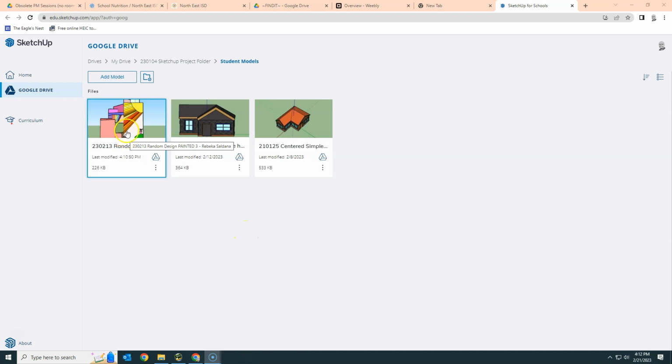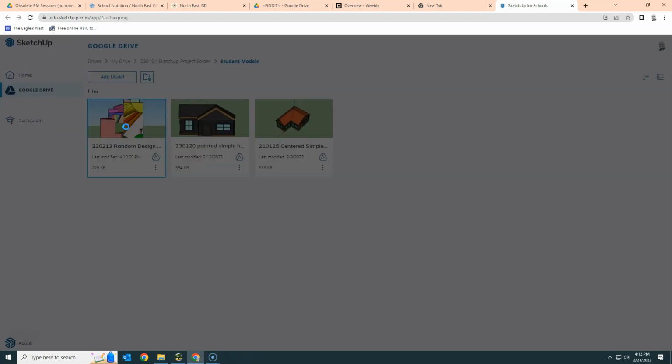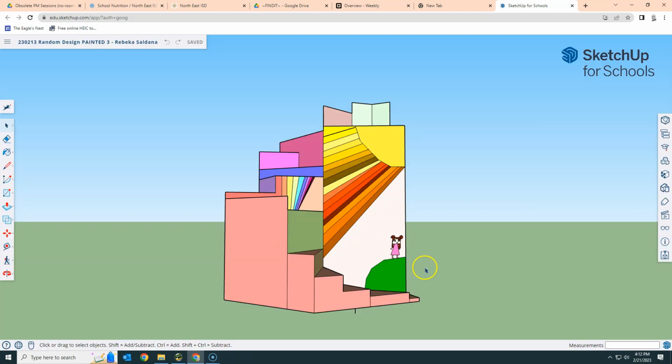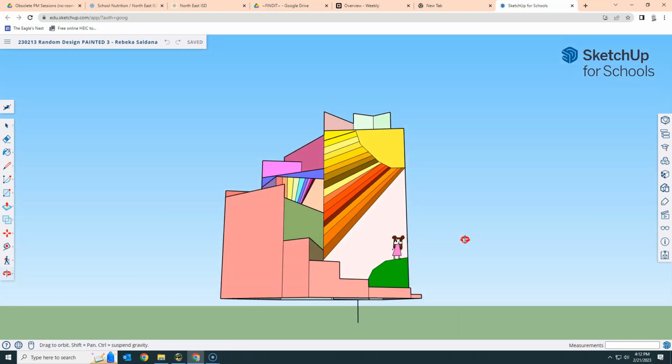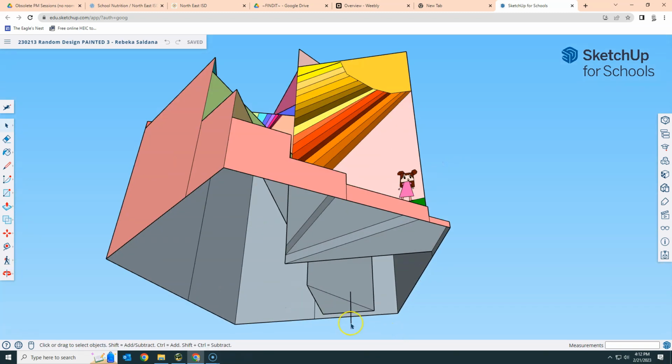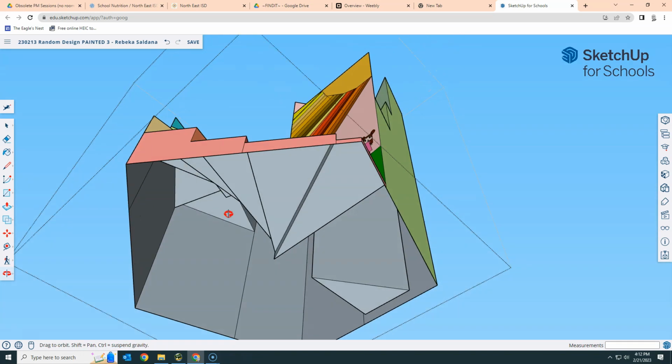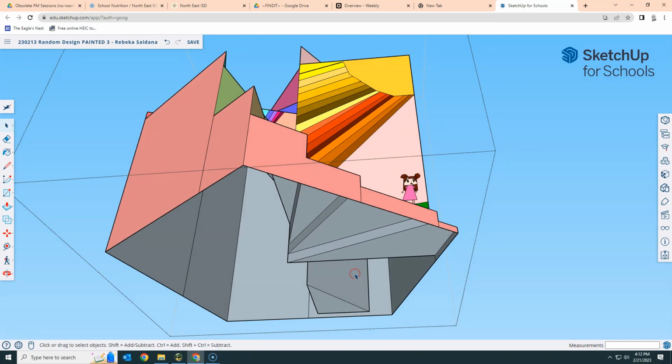So now I'm able to open this model from Rebecca, and I'm going to use it to solve a quick problem or two and then bring that into Blender and keyframe the camera, not just the rotation. One of the problems that we have is that somewhere along the way something got erased from the bottom. So I'm going to double click on it and select. Instead of the eraser tool, I'm trying to be a little more careful. And I've got this open bottom here.